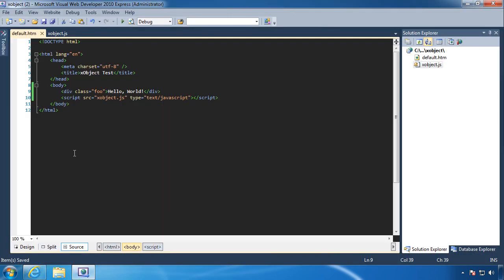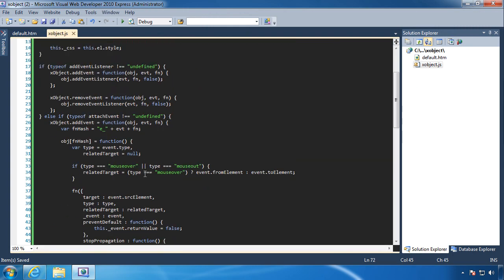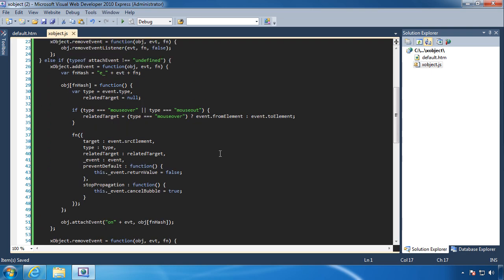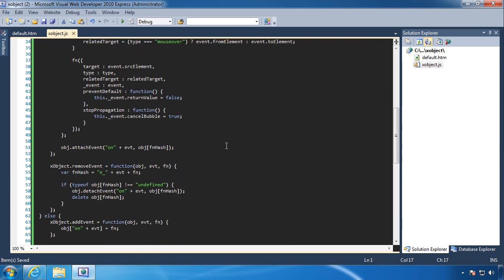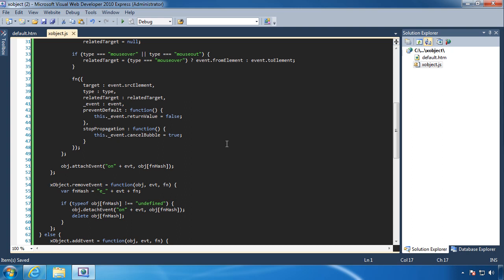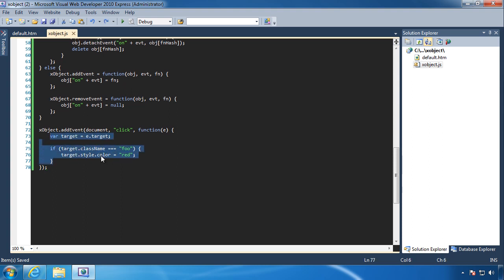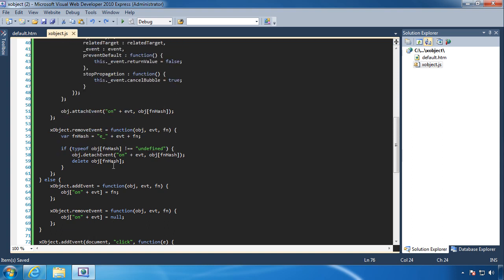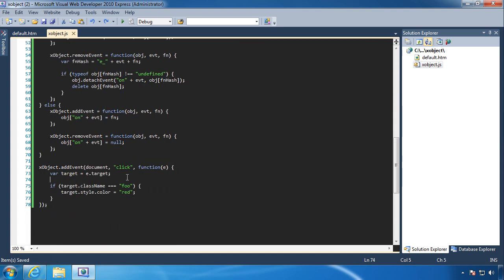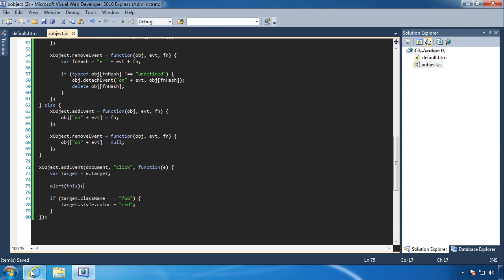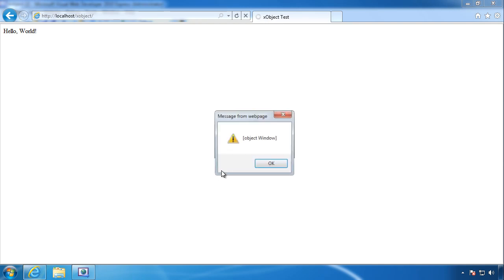So now we have an event API, at least an API that anybody can use without creating one of these objects to set and remove event handlers, and it is going to work across all the major browsers, and we can write standard-based code inside of our event handlers. Oh, there's actually one other thing that we need to do. If we were to look at the this variable inside of this event handler and run it in Internet Explorer, we will see that this refers to the window object.